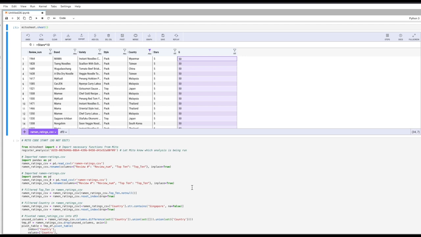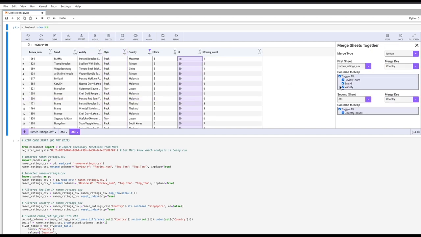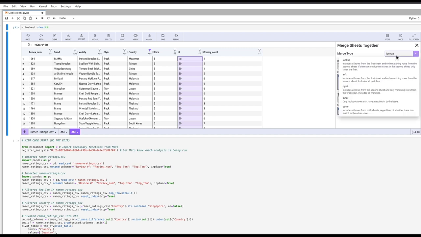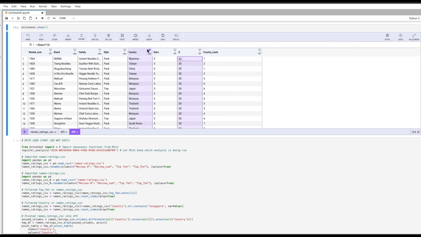So just to run through the things we can do: undo the steps we've done. So like undo, we'll see we deleted that. We can also redo. So you can cycle through the steps going back and forth throughout the different steps of your analysis. You can clear analysis back to the base state, which is the state in which you imported the data. You can import data, you can export this as a CSV, you can add columns, delete columns, pivot tables, we can merge data sets together using different types of joins. We have lookup, left, right, inner, and outer. And we can also graph and then save and replay. So there's lots you can do in Mito.